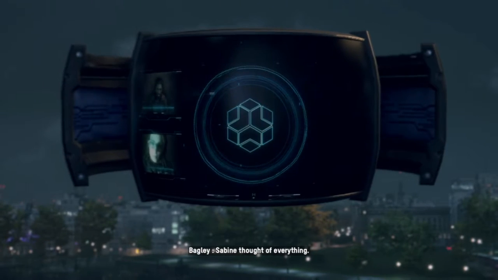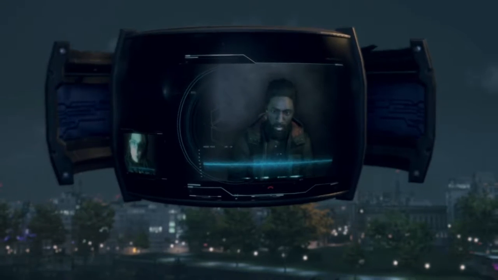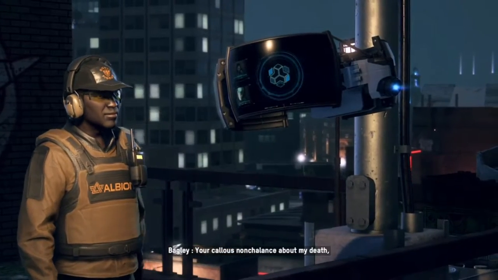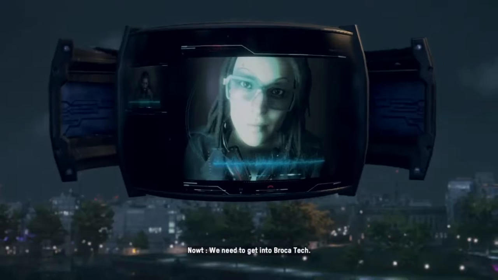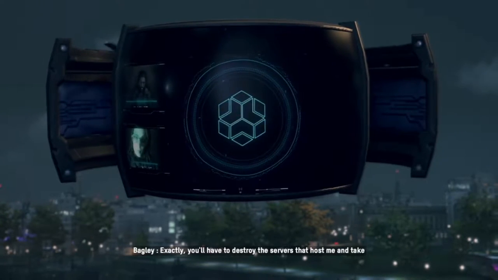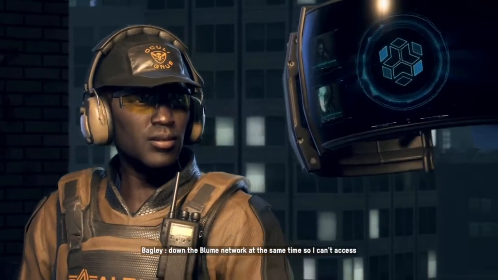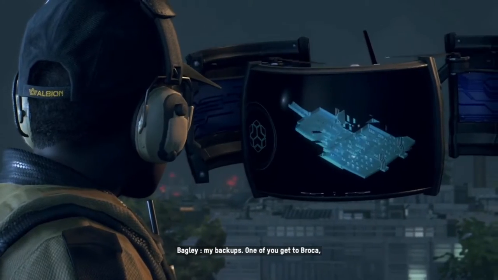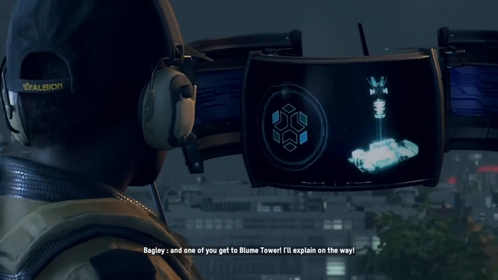Sabine thought of everything. Is there a way to, I don't know, kill every Bagley? Your callous nonchalance about my death may actually be the answer. We need to get into Brokotech. Exactly. You have to destroy the servers that host me and take down the Bloom network at the same time, so I can't access my backups. One of you get to Broker, and one of you get to Bloom Tower. I'll explain on the way.